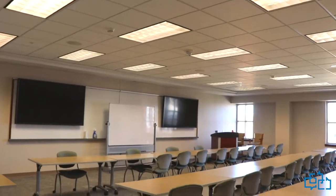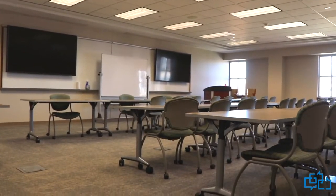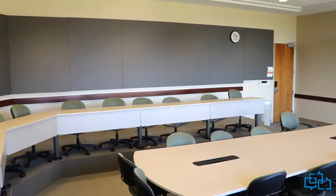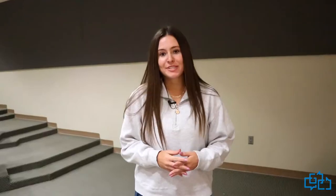After that class, your class size will drop to about 20. This is an example of a typical classroom here at Gaylord College. Often set up as a computer lab or a lecture hall, Gaylord College really likes to focus on hands-on learning. With smaller class sizes, students are able to build connections with professors and other students, which is something we really emphasize here. Some of these same amazing professors are also going to be the faculty advisors for Gaylord's 25 clubs and organizations, many of which you can actually get credit for participating in.